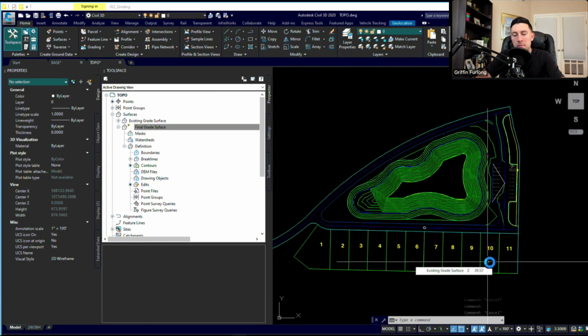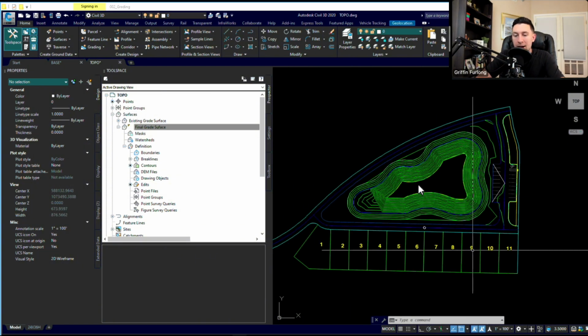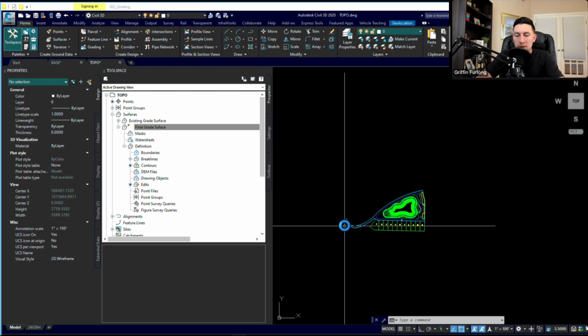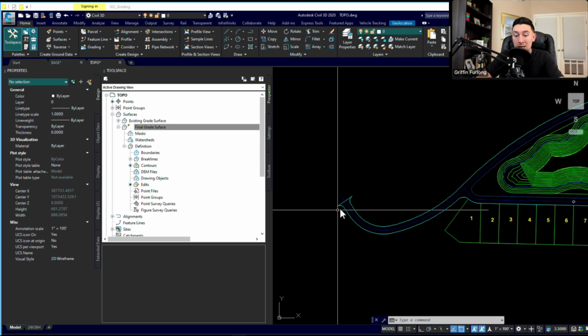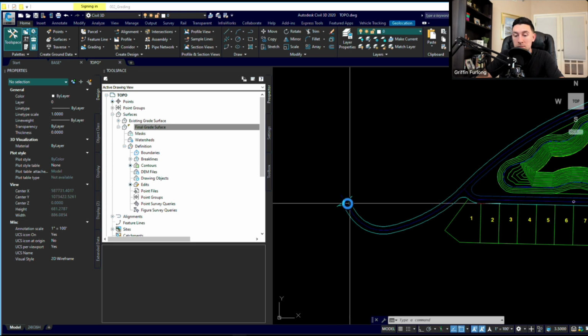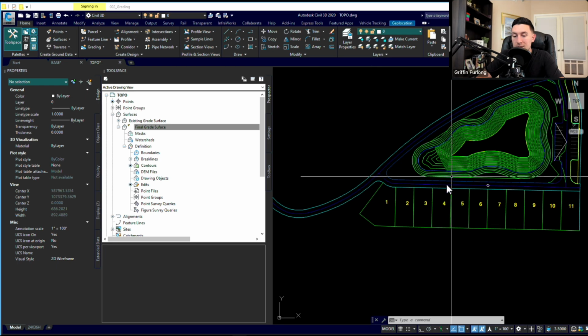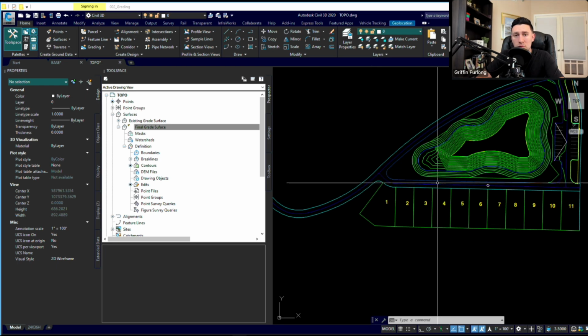I think I'm going to make a part 2 and build this out a little bit more with the design intent in mind. A couple things to always pay attention to is your road tie-in. I can show you guys how to set up some feature lines for that, and then I'll show you how to grade some of these lots to the front here of this road. But it's really just using a combination of feature lines.